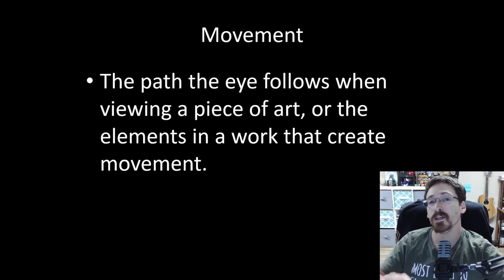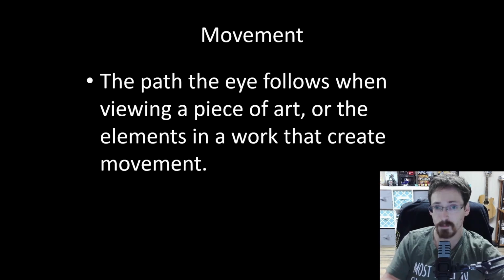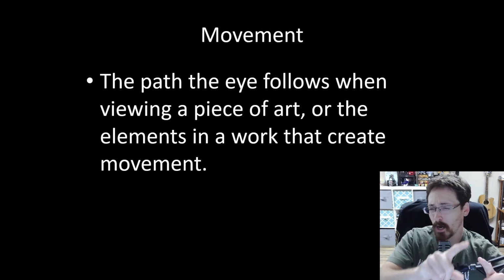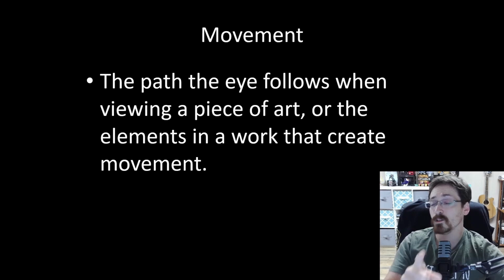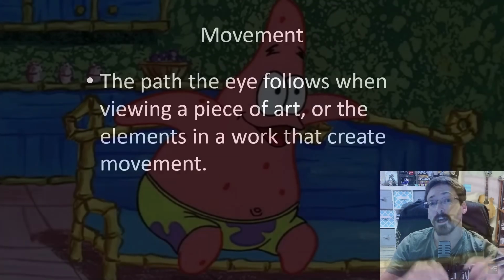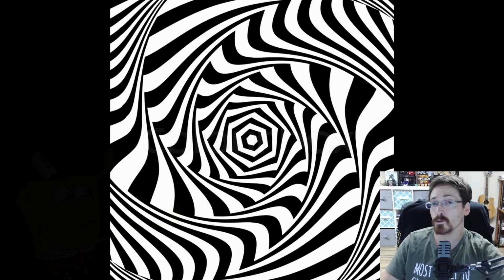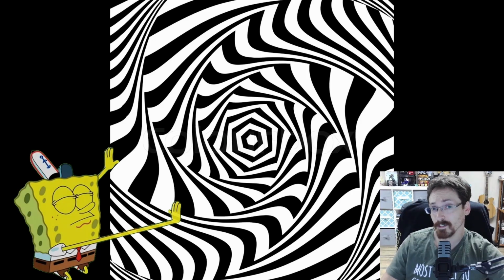Now, this could be implied through an artwork actually moving or trying to imitate movement, or it could be how the artists make your eye track around a specific path by using either actual lines or implied lines, or by creating a sense of contrast that allows your eye to gradually transition across the artwork. As an example, I'm going to allow you to look at this artwork for a couple seconds.